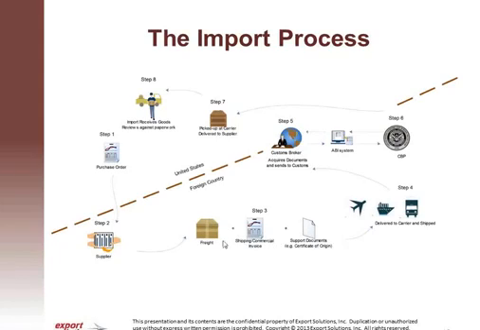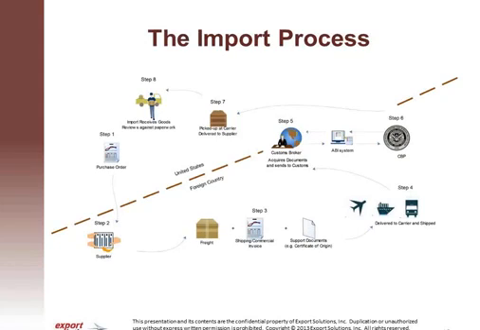The next thing that happens is that the products are either picked up from the dock of the supplier or delivered to the carrier's port or carrier's dock. Then the items are taken from, depending on the mode of transport, either the airport, the dock where the ship is being loaded, or from the truck, and sent and arrive into the port of import or port of entry into the U.S.